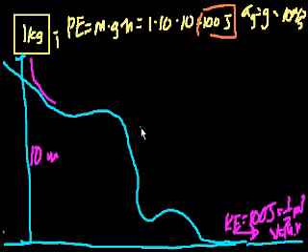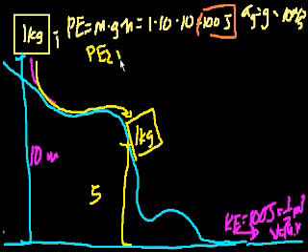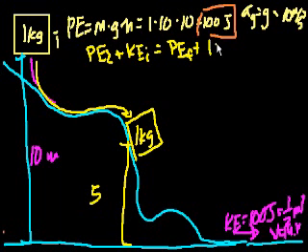So let's say when the box is sliding down here. So let's say the box is at this point. It changes colors too as it falls. So this is the 1 kilogram box, right? It falls and it slides down here. And let's say at this point, its height above the ground is 5 meters. So what's its potential energy here? So let's just write something. All of the energy is conserved, right? So the initial potential energy plus the initial kinetic energy is equal to the final potential energy plus the final kinetic energy, right? I'm just saying energy is conserved here.